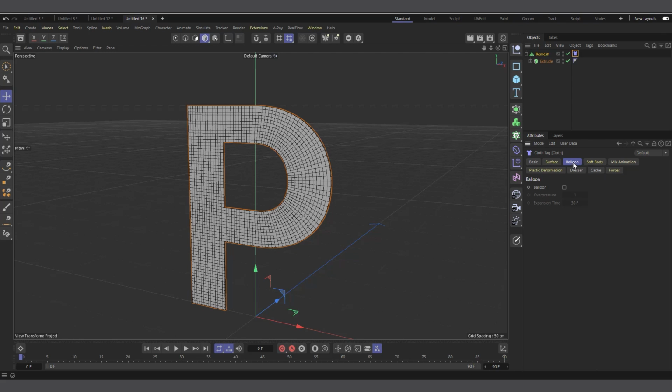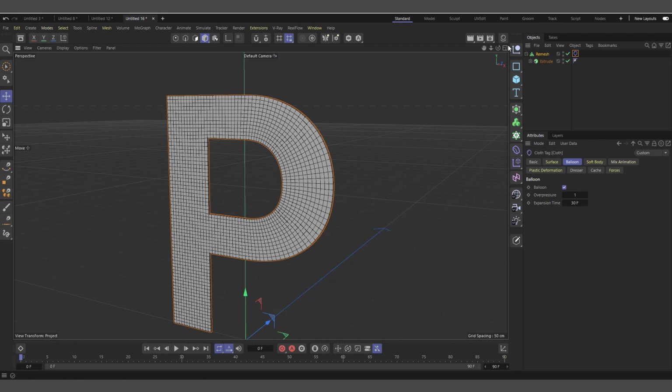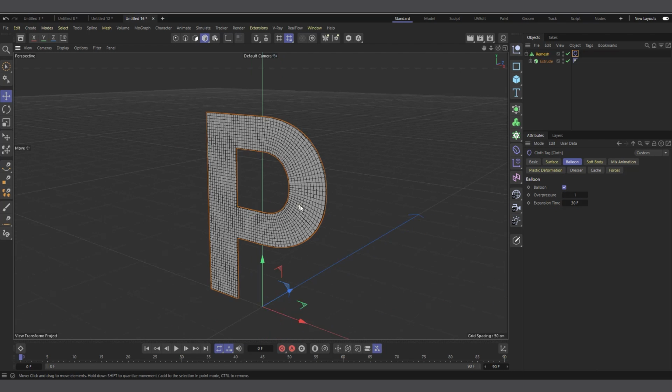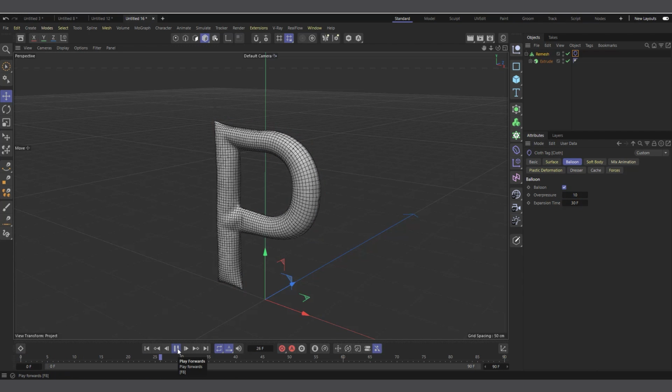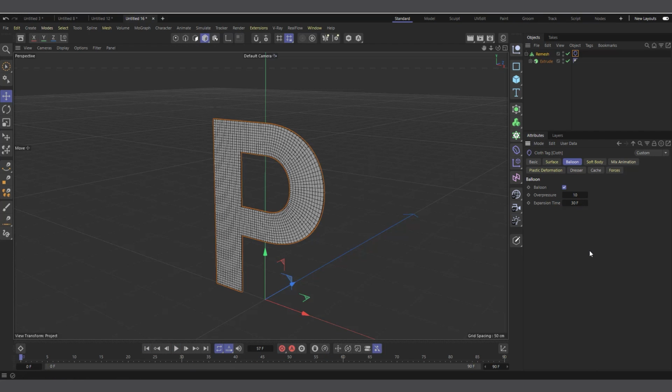and in the balloon you go ahead and enable it and increase it. Because we've made the thickness 2, we have to increase the pressure so that we feel it. So I'll increase it to probably 10, and now if I hit play, you can see it's inflating. And in the control, if I hit Control D and bring up the simulation, you can see the gravity, everything is 0, so there's no gravity.